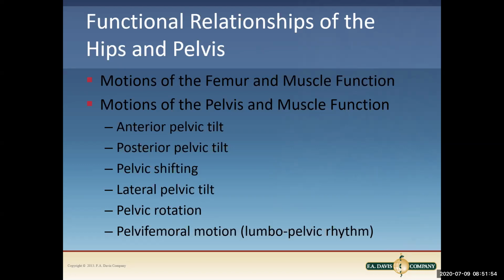What about the spine? What could happen at the spine that could cause the pelvis to shift? Scoliosis, right? So now I've got a curve on my spine going this way, so the pelvis is going to try to correct it by shifting up on one side. So that's lateral pelvic tilt.